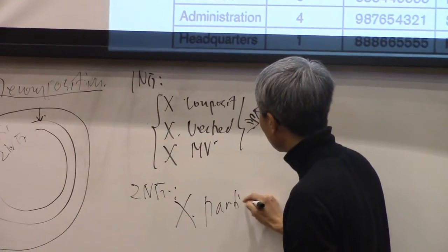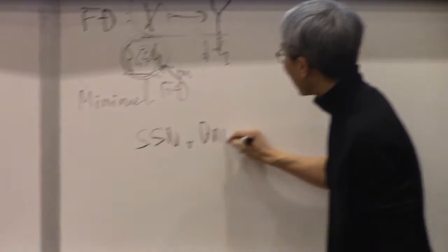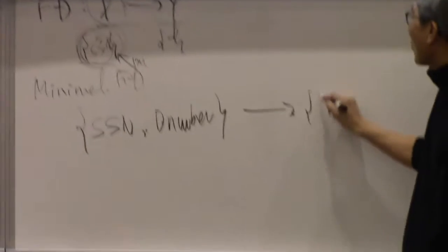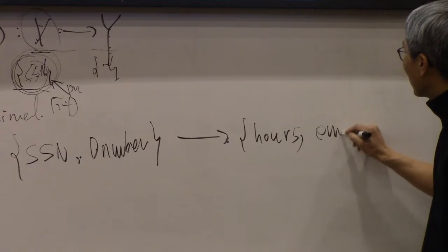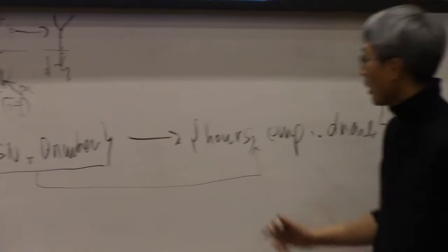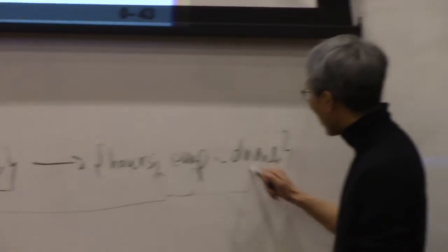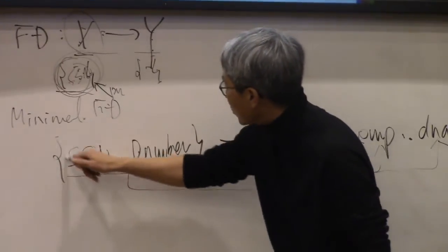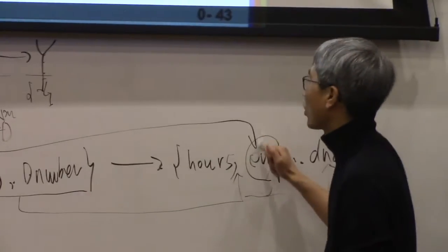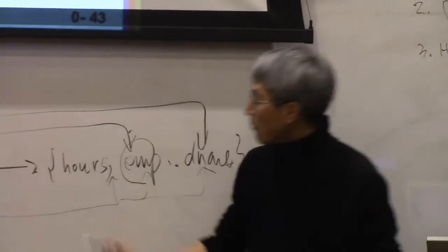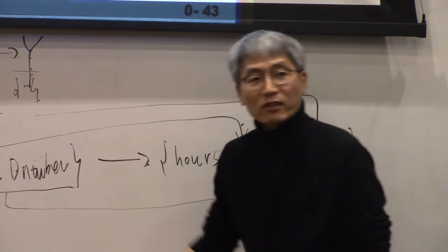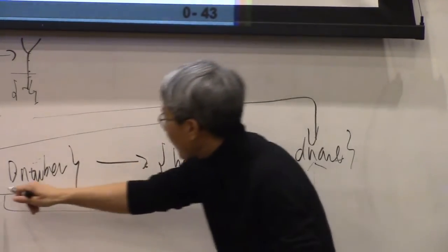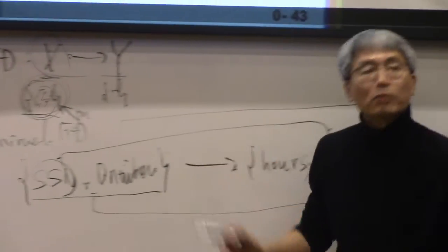So second normal form is called no partial dependency. No partial dependency means, for example, if we have the social security number and the department number, they determine hours. Also, they determine employee and department name. Actually, social security number plus department number determine hours. And also it determines employee, that's true because it has the social security number. Also department name. However, if we take a look at this one, social security number determines employee. Similarly, department number determines department name. It's a partial dependency on a partial key, which means there might be different meanings inside. So this one is a functional dependency, this one is also a functional dependency, and this one is a functional dependency. So there should be no partial dependency, but there is a partial dependency.